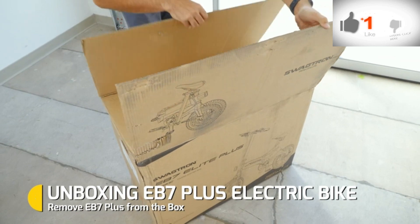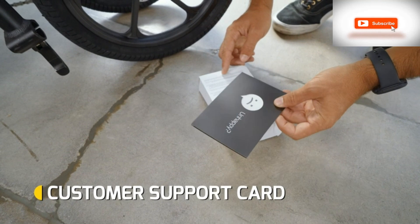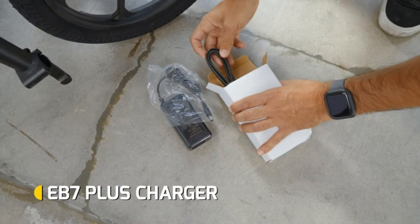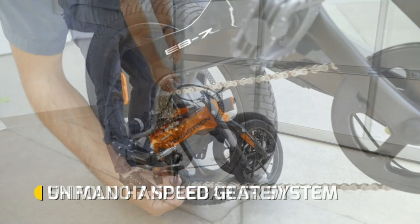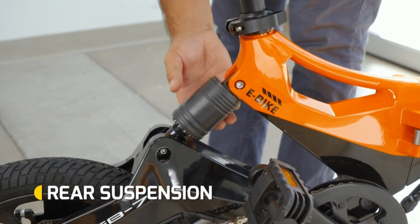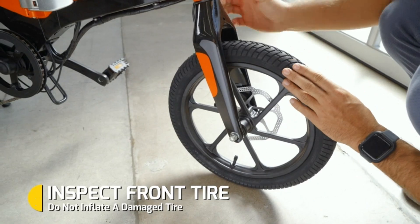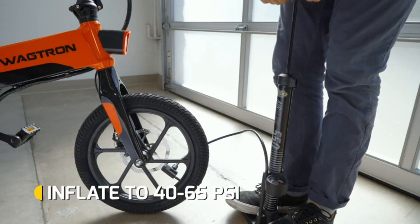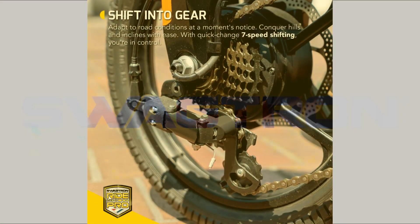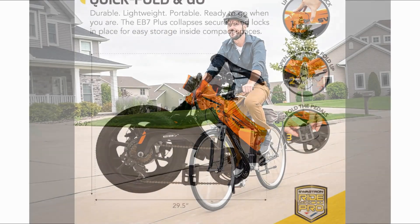Number 1: SwagTron SwagCycle EP7 Elite Electric Bike. We love well-designed things, especially when that design saves space. A lot of folks have jumped on the folding bike bandwagon, but the good people over at SwagTron have mastered it with the SwagCycle EP7. It's an e-bike with a 7-speed gear shift that'll thrust you from pedal-only to full throttle, and the ride is simply smooth, courtesy of its enhanced rear suspension. Even on the hills, its motor and electric pedal assist will get you up. Then simply fold and sling it on your shoulder, or tuck it away.